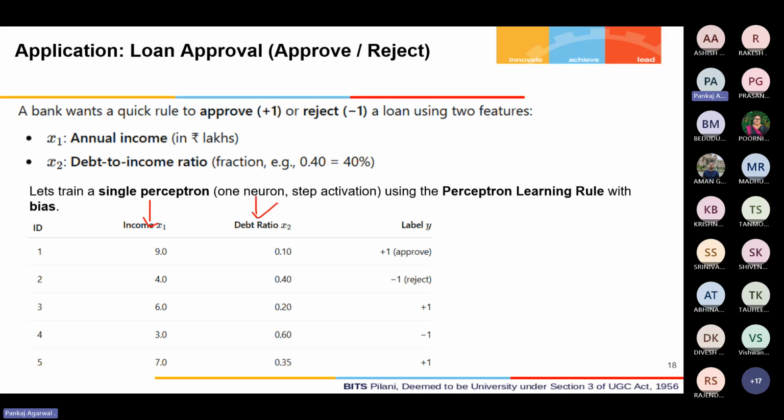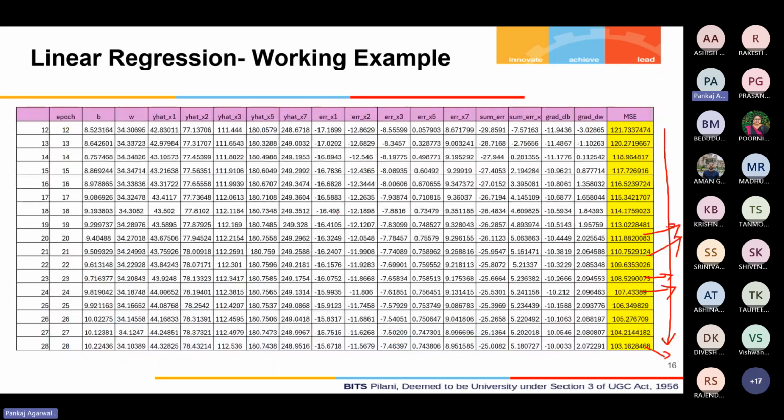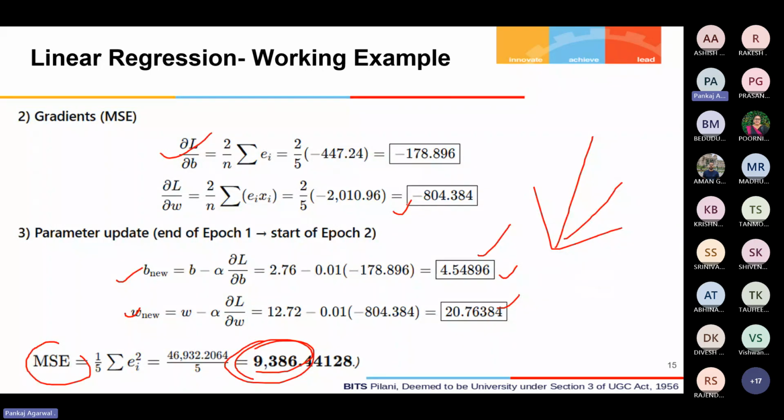Now I give you a task where I have two features, income and debt, and based on them I have to do an approval or disapproval, or reject. So you can click a picture of this and try to develop a solution. Whatever I've shown you in the previous slide, can it be easily programmed through Python? Was there anything which cannot have been programmed?